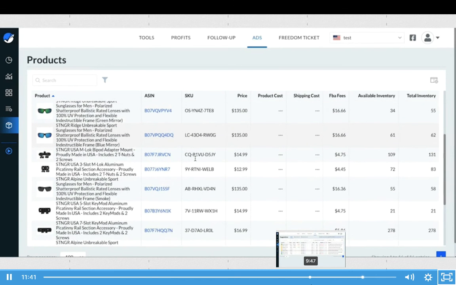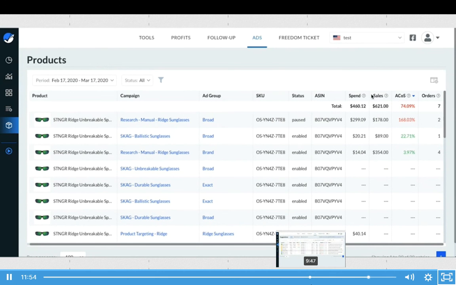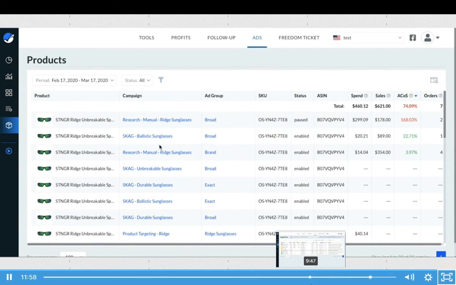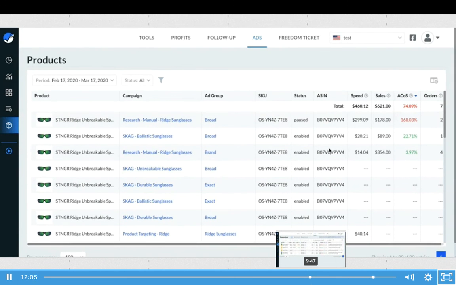And the difference is in ads that you can actually click on an ASIN, and then you can drill down into the campaigns in which that particular ASIN has ever been in. You'll see some are paused or enabled here, but you can also see the ACoS, sales, and spend for that ASIN for these particular campaigns. So that can be a really handy feature when you're looking at this account and maybe there's some things in here that you haven't run in a while that you might want to go ahead and test again.